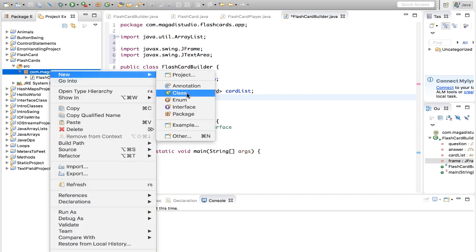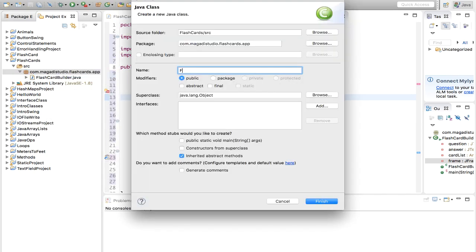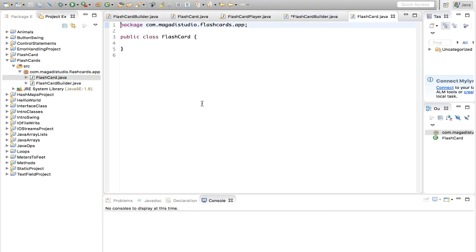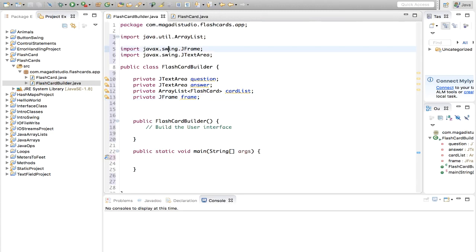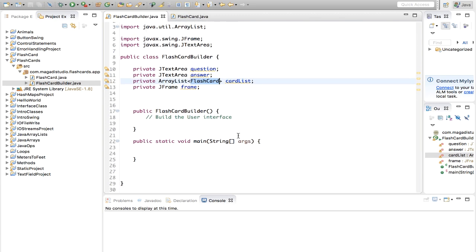All right. So while we're here, let's go ahead and create a Flashcard class. So new class we're going to create. It's going to be called Flashcard. Okay, that's fine. We don't have to put anything for now. That will happen soon. All right. So at least we got rid of that error we were having there. Perfect. So we have that.